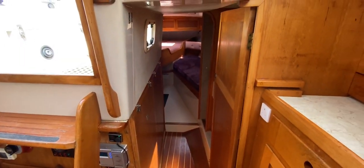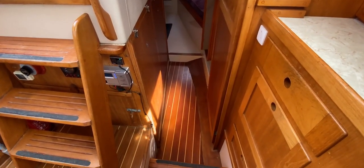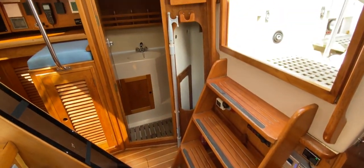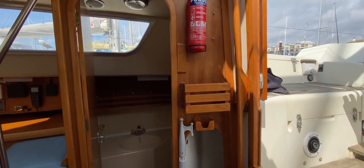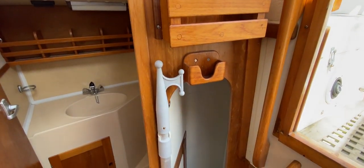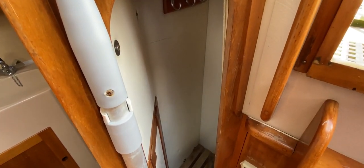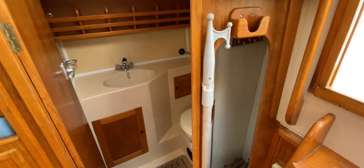The headroom through the passageway is slightly restricted as you'd expect, but it's nice, easy and unobstructed. A couple of steps up and you're into the galley area. Moving to the starboard aft corner of the accommodation, looking up we've got a fire extinguisher above a nice shelf for your binoculars, handheld compass, etc. That leads down to a hanging locker — a great place to hang wet foulies so they're not trudged through to the main accommodation.